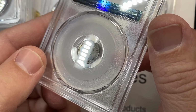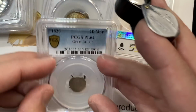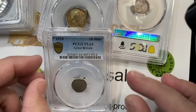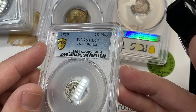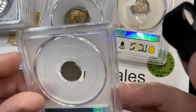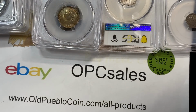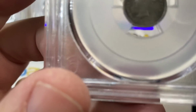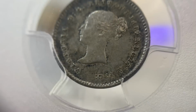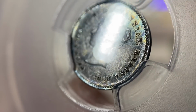Little basically commemorative sets. My favorite thing in coins sometimes are holders. So these would come in these little boxes with like 4 coins in them. Really, really, really cool. 64 PL. That's a neat looking coin all around. Most of the coins that we've looked at so far, by the way, I haven't talked pricing because I don't know without, but I would tell you that most of the coins that we've looked at so far are going to be in that $100 to $250 range. So it's a nice, fun area with coins that are completely different.